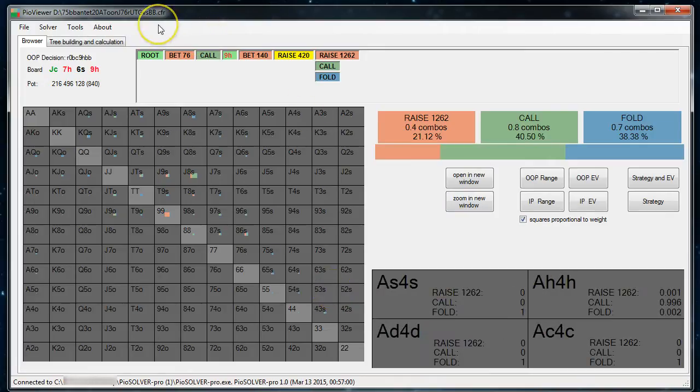I think that about wraps it up for this. I think I've covered everything that I can think of. Turn and river decisions for PioSolver are, I believe, free with the trial software, and they are pretty quick and very accurate. Flop decisions are where the money starts.